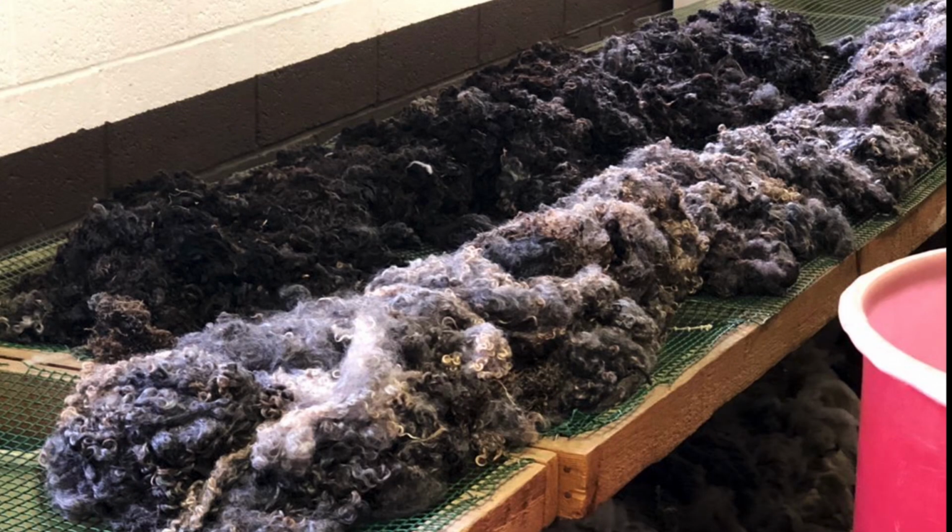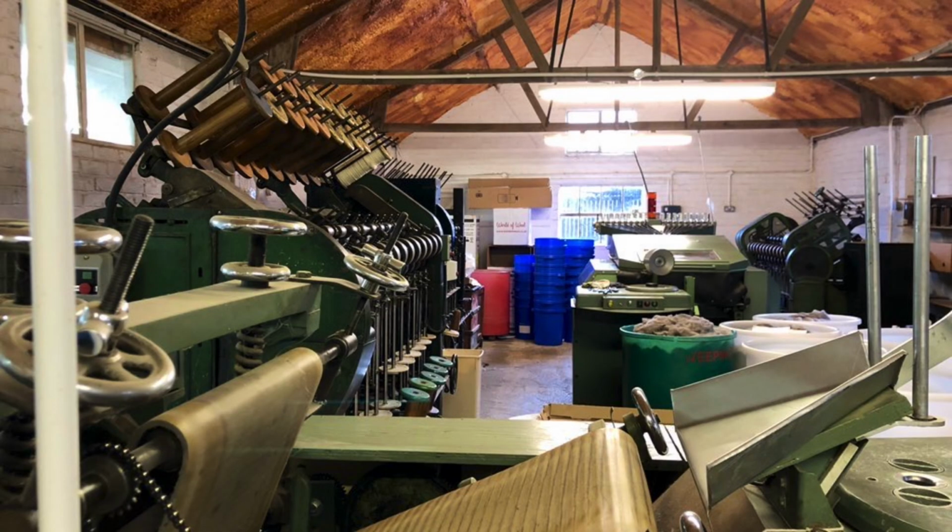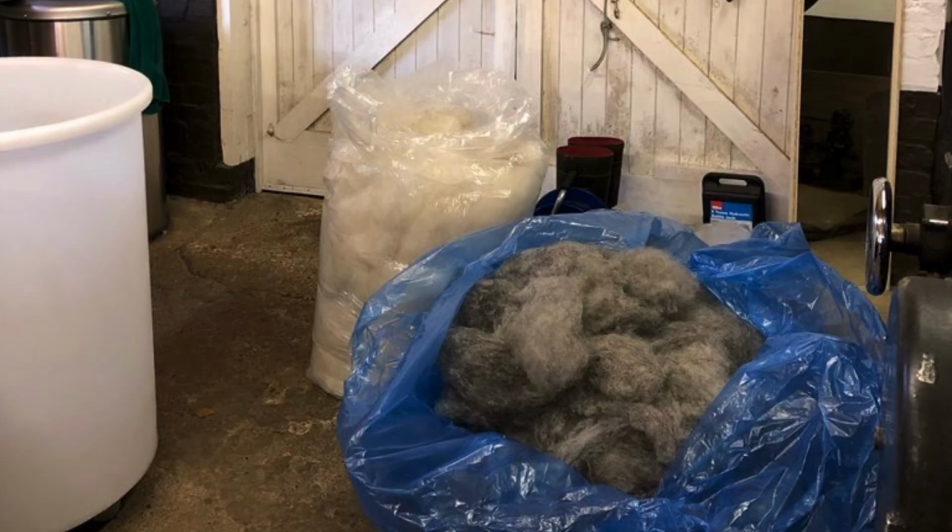So I really love that. I also love the fact that wool used to be of such great value, especially in this country. A lot of the wealth in this country, ancestral wealth, has grown out of the value of wool, the woolen industry as it was then. And of course now it's almost worthless in monetary terms, and a lot of fleece just gets disposed of.